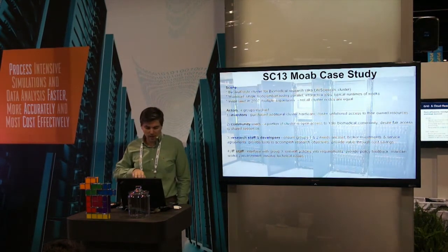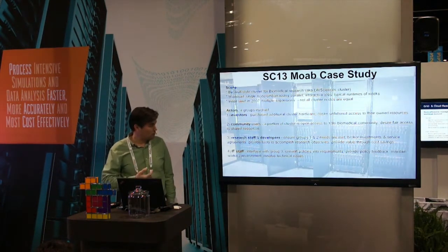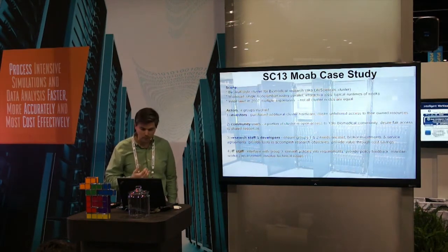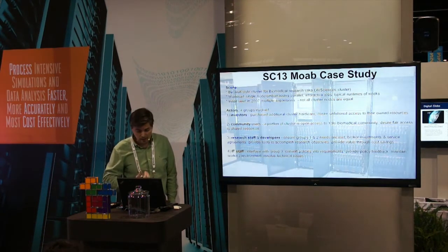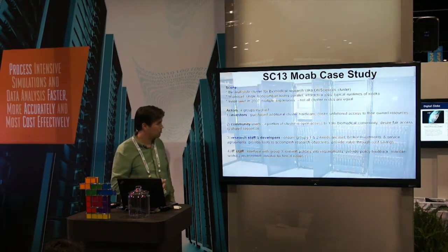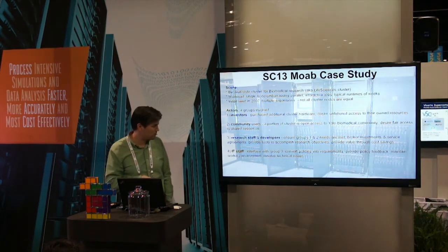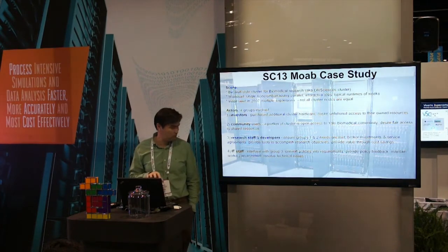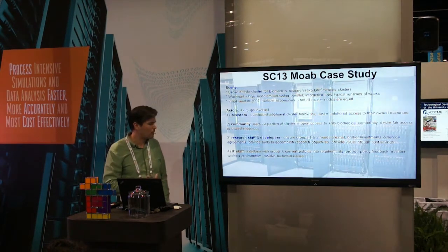Going farther down, the research staff and the developers are the ones that work with the first 2 groups. They work in terms of the purchasing, brokering, who's going to buy what, and how much, and pulling all the money together. They also work out the service agreements, the SLAs, things like that. They typically provide the tools, especially developers, to see that the actual research can get done. They also provide value in terms of cost savings, with the purchasing and operational costs. And then the 4th group, which I'm a member of, is the IT staff. We interface mainly with the 3rd group, and we take these policies and convert them into technical requirements.